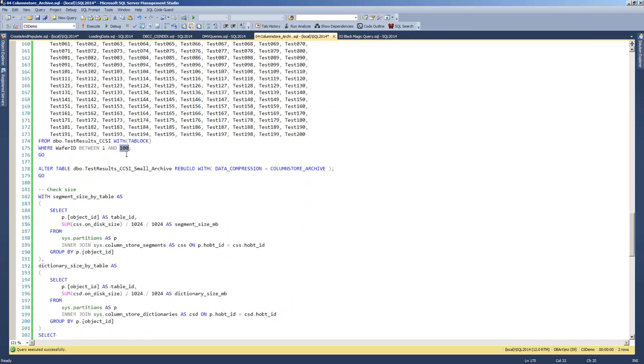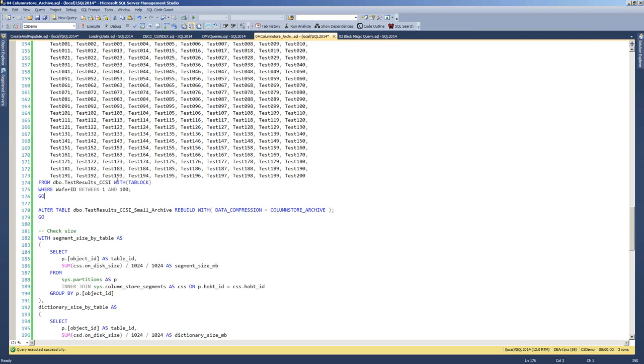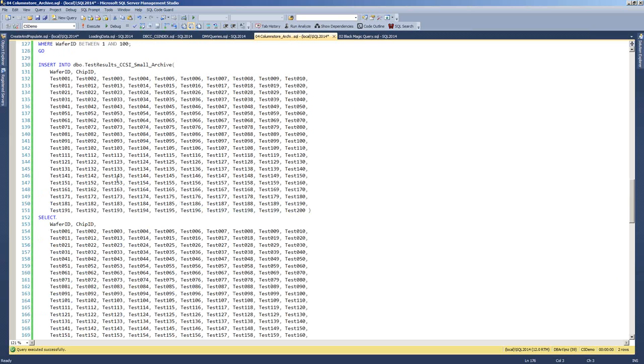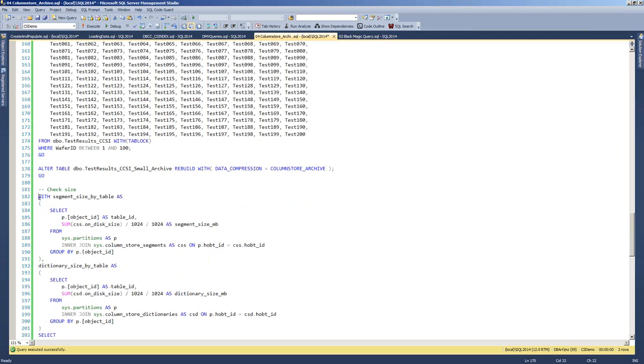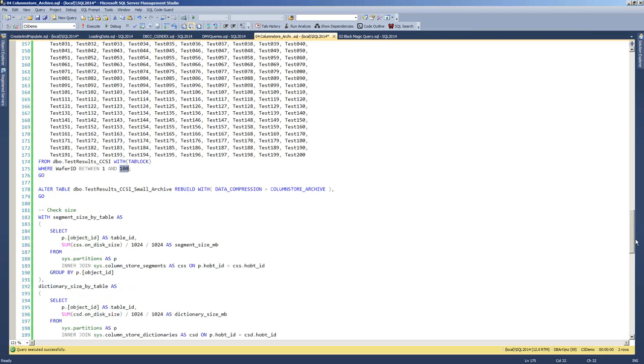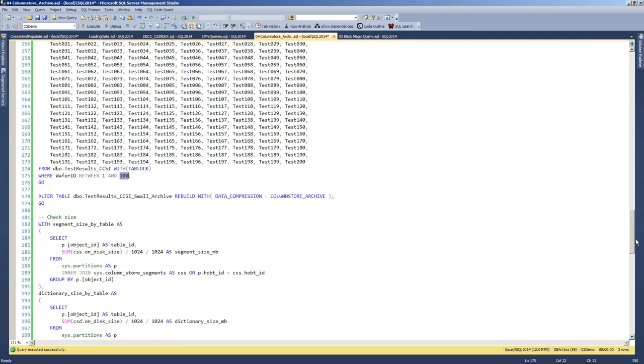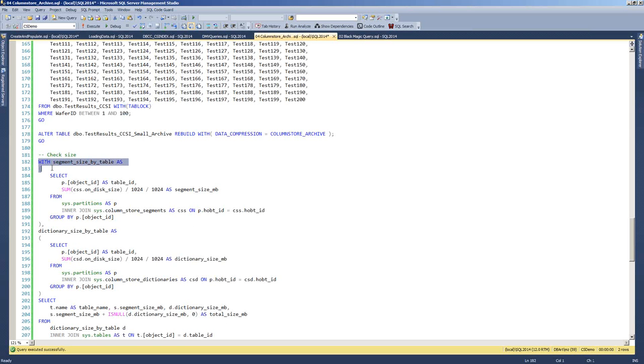We have 5,000. I added only 100, meaning 1 million rows, 100 multiplied by 10,000 units per wafer. Yeah, 1 million rows instead of 50 million. So I've created them in advance because it takes time.